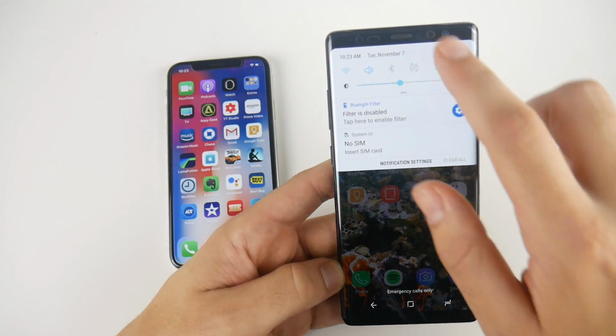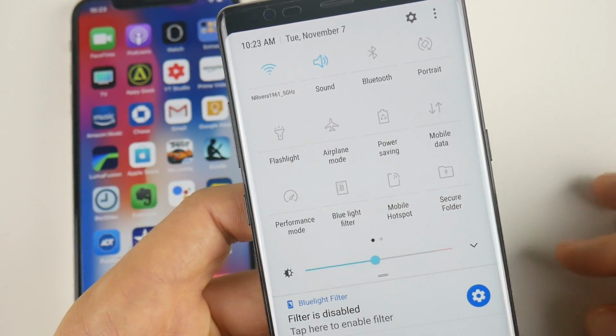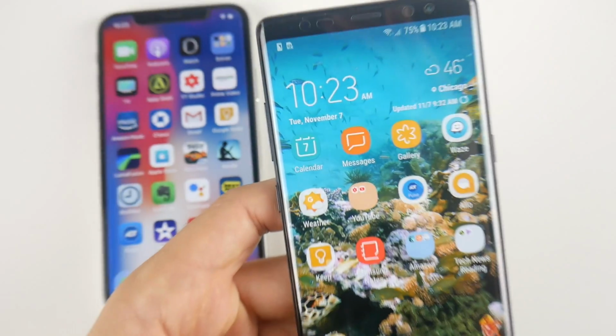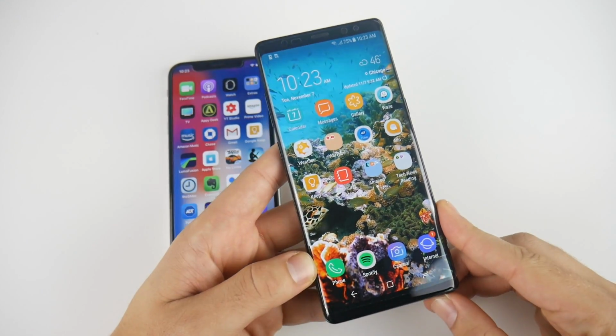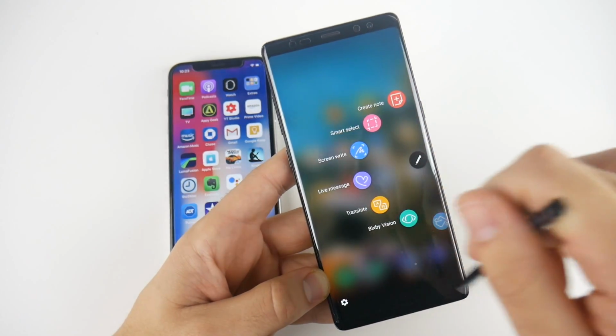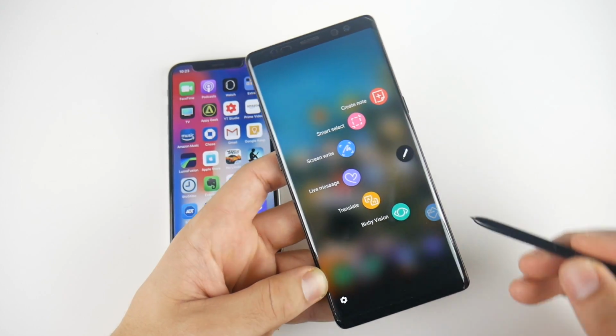Over here on the Note 8 though, you do have features everywhere. I mean, we really don't even have time to talk about all these features, but you can see your controls up here are similar to the iPhone 10 where you got to pull it from the top. Now, if you want a productivity oriented phone, there's no better choice than the Note 8. This phone is going to give you all the productivity features you could ever want, especially with this pen.